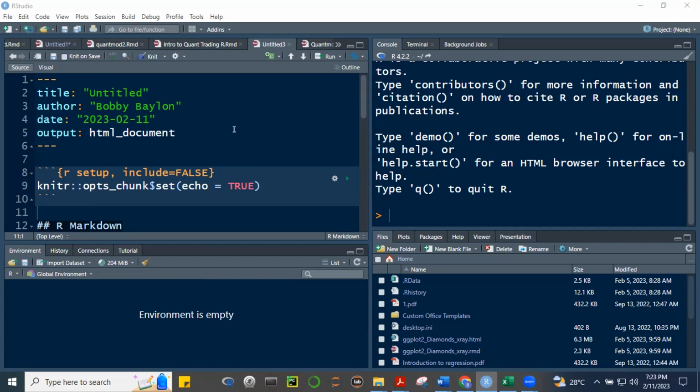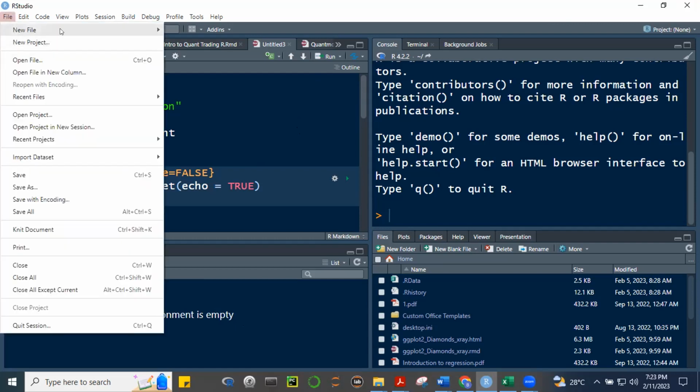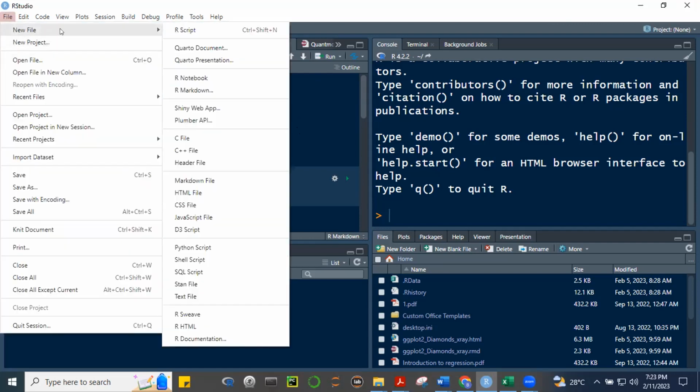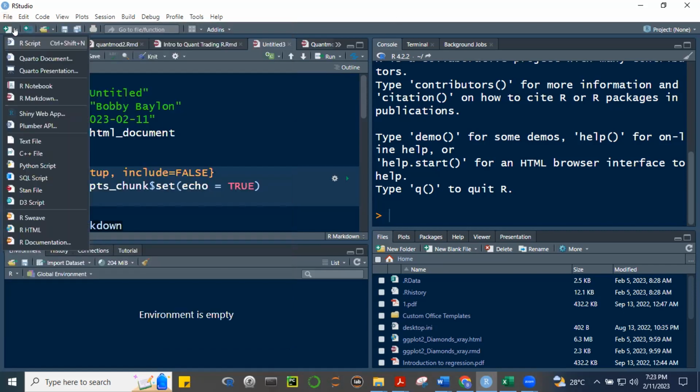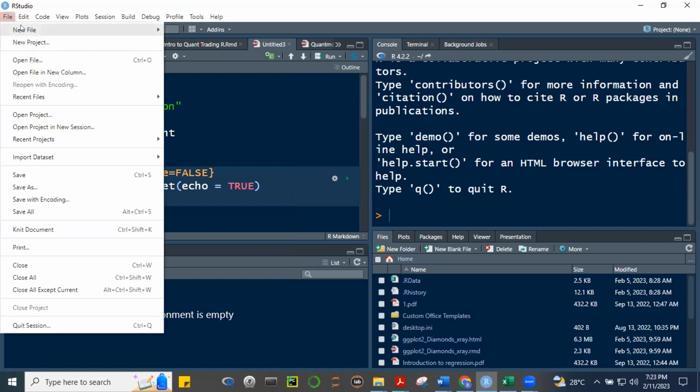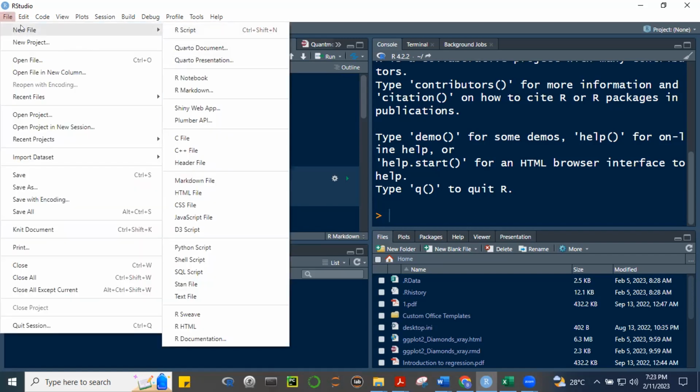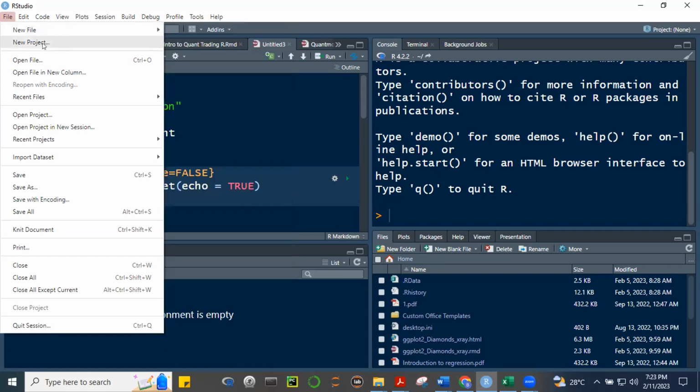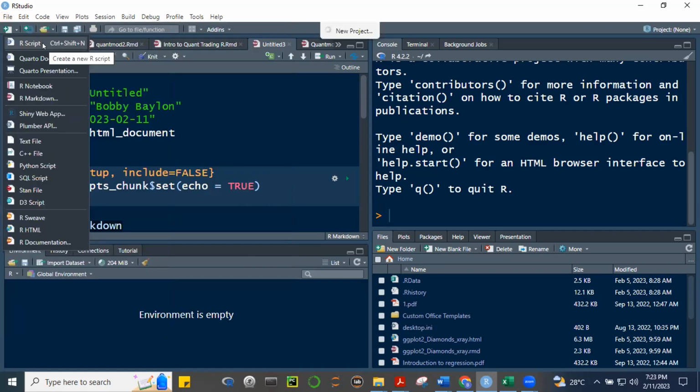Okay, so how do you create an R project? Okay, so you create an R project by going to File, di ba yung nasa taas yan, new file. So you either open an R script, a Quarto document, an R notebook, R Markdown. So pareho siya dito, no? You can get it here, File, then new file. But we're not going to open a new file. What we're going to open is an R project. Click natin to, R project.